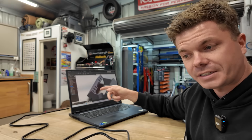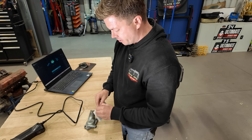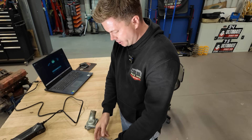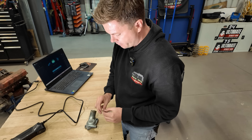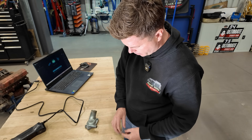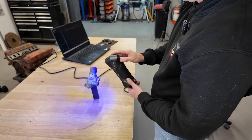Let's see how it's done using the blue light lasers. We'll start with the seven parallel lasers, which are for more intricate, detailed work on smaller items. Something I need to scan is a standard thermostat housing for an HQ Holden - I'll scan this, then use it in my CAD drawing to figure out where it goes and how I get my ITBs to work around it. Unlike the infrared scan, there's a little bit more work involved with the blue light laser scan. You need to apply these reflective marker strips - little white dots in small and large sizes - which you place around the surface you're scanning. They're used as reference points for the scanner to figure out its geometry and position. The more of these you put on, the better.